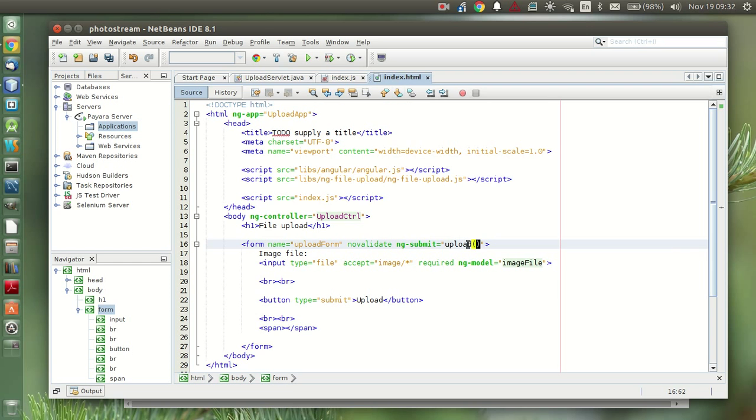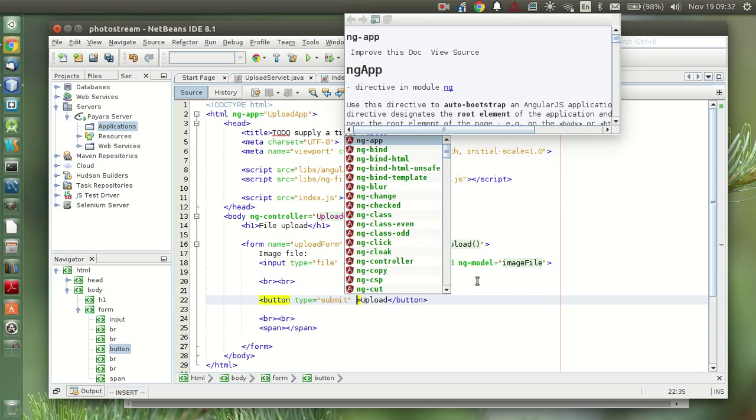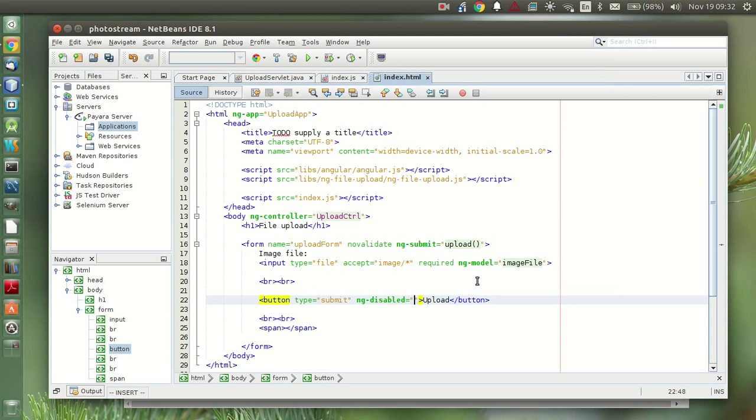So when we click on this, it is going to call this to perform the upload, and we want to make sure that we only perform the upload after the user has selected a file. So we say ng-disabled upload form $invalid. While it's invalid, this button will be disabled. Finally, we want to bind the status here.